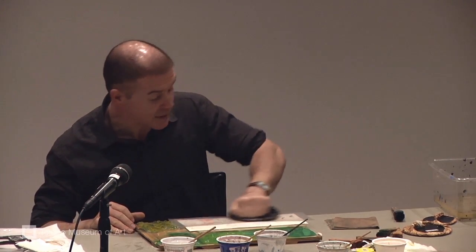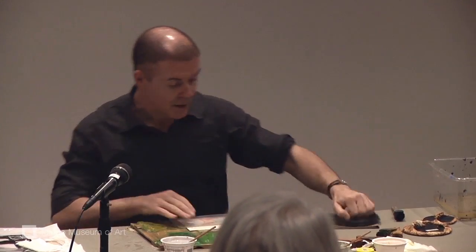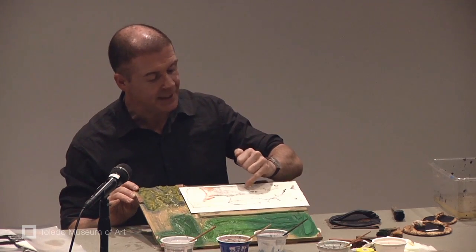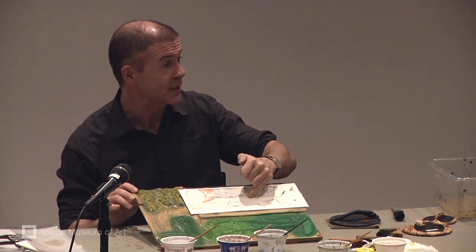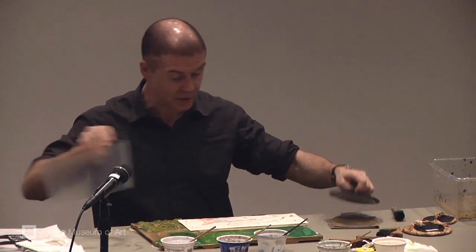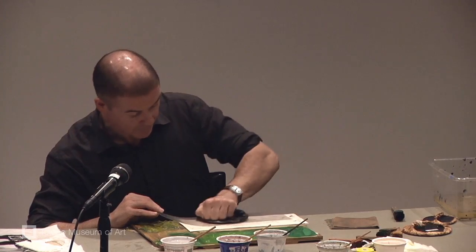Feel free to stand. Actually, I'll lift the block so everybody has a chance to see it once I've actually printed it. Okay, from this stage, this is partly printed, right? And you can see here where the color has properly penetrated, and here not quite yet. So that means I have to press a little bit more where it's paler. I need to get the constant feel of the raw surface. So a bit more pressure there.